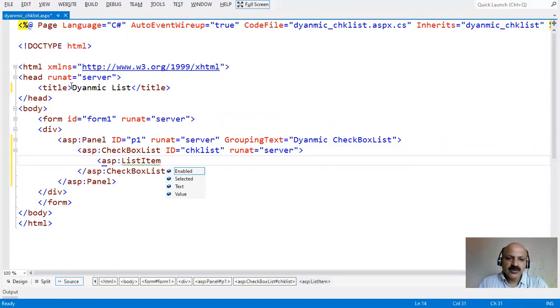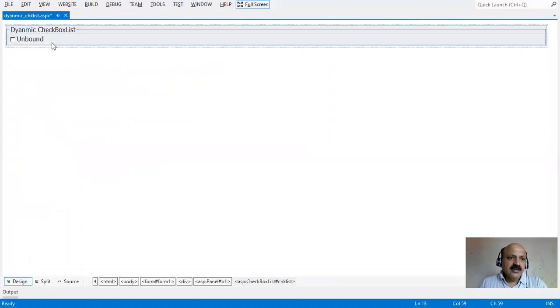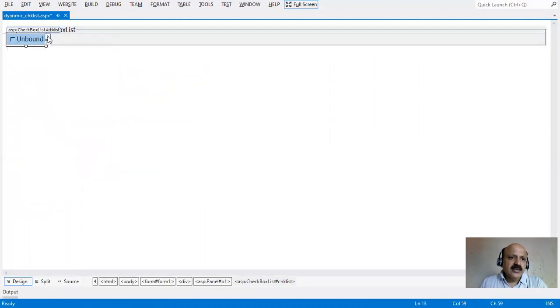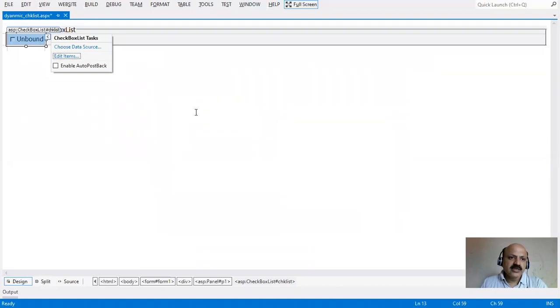In this session we learn the dynamic list for the checkbox list control, so we do not provide any list here. Another static technique in design is the smart button, where you choose edit items and add items. That technique is static, so we do not use it.